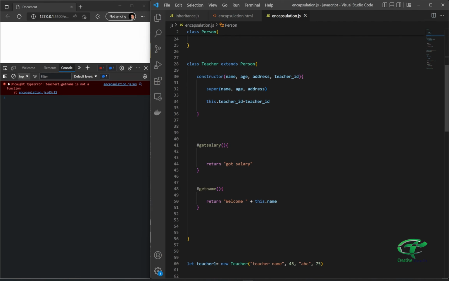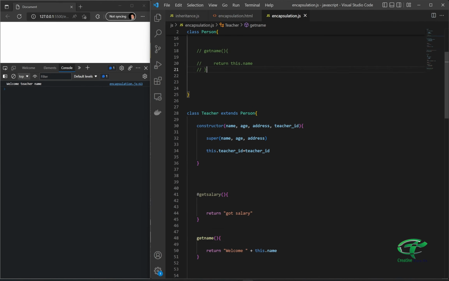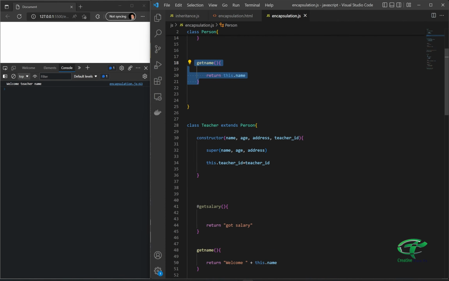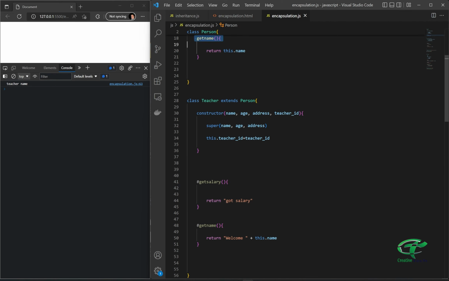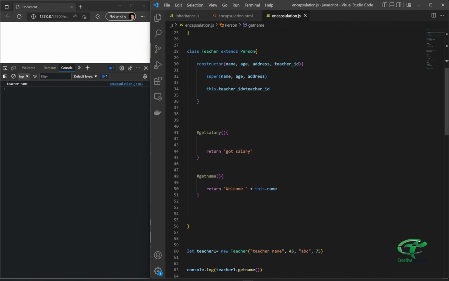But if I make it public again, then you can see this method. And even if I uncomment it, you will see this Teacher class method. But if I make it private, then you will see this method here. This only returns the name, and this returns the welcome as well. So make it public, and you will see the welcome here.